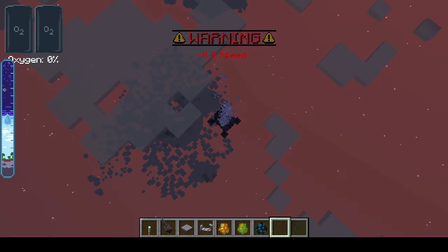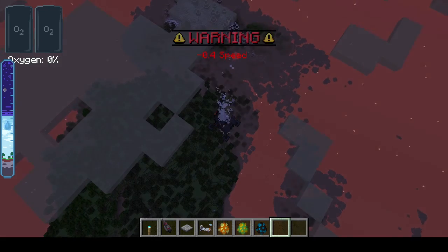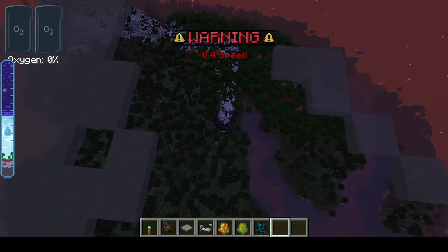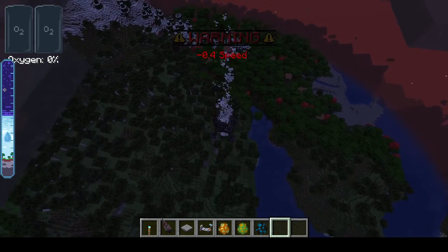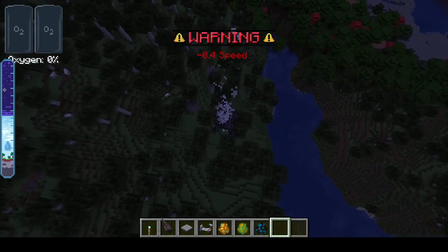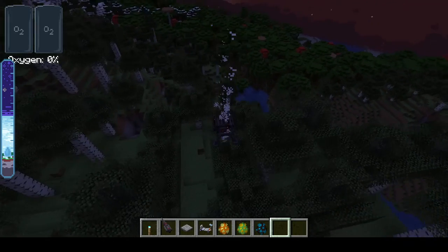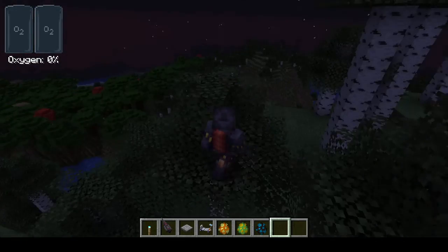Oh wait, I see trees. Starting to see land. Here we go. I see land. Let's go. We are finally back. Looks like we're going to be landing in a tree. Let's go, though. It's a nice landing.